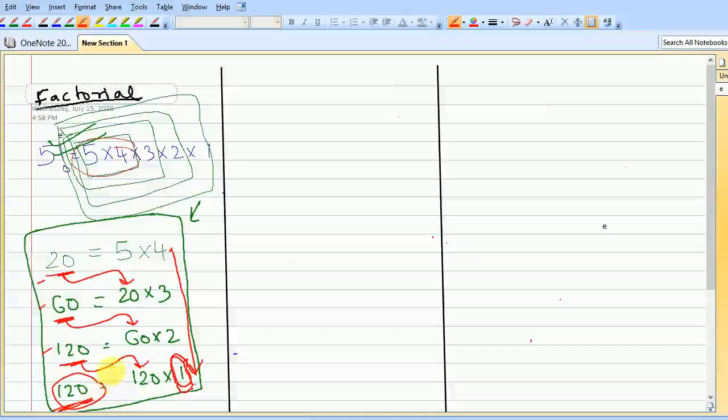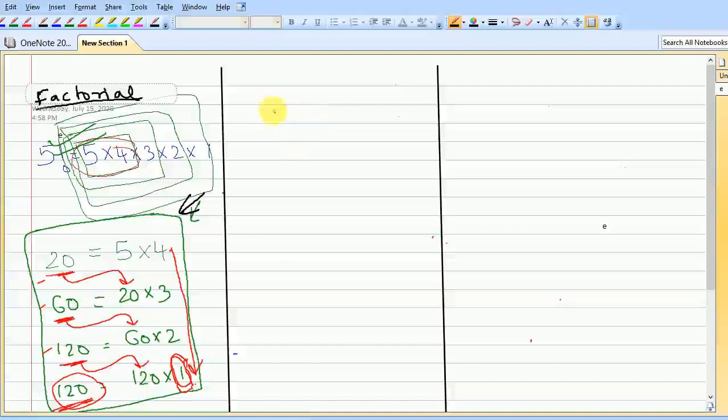So how to implement this program? Let's get started. How to implement this logic in a program? Before writing the logic, we should extract some information. We got the information that this value is taken from here, and whenever this value is 1, we have to stop the multiplication. This is our logic. So how to write it mathematically?